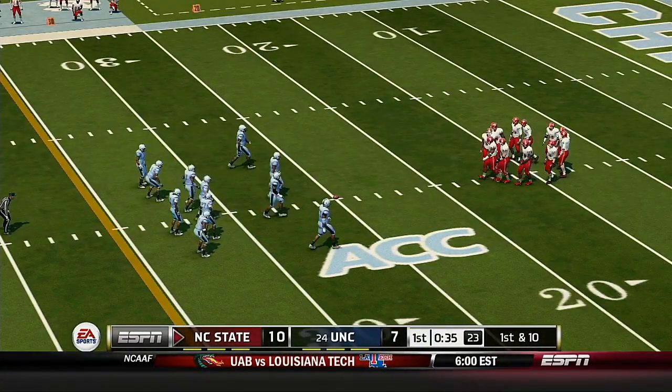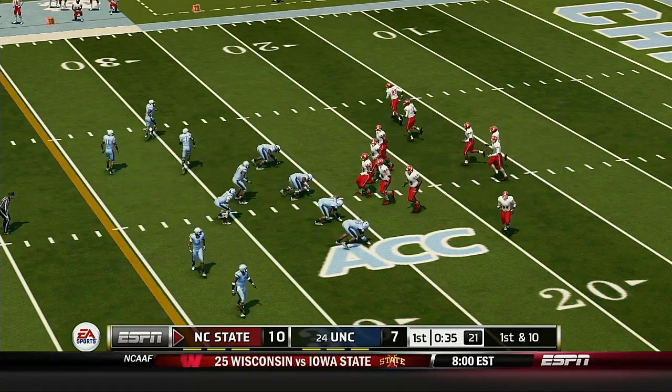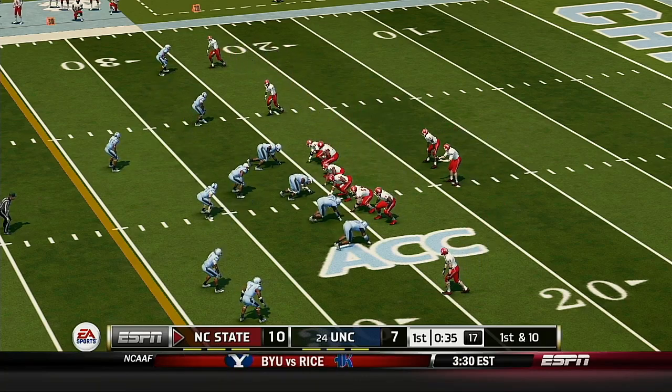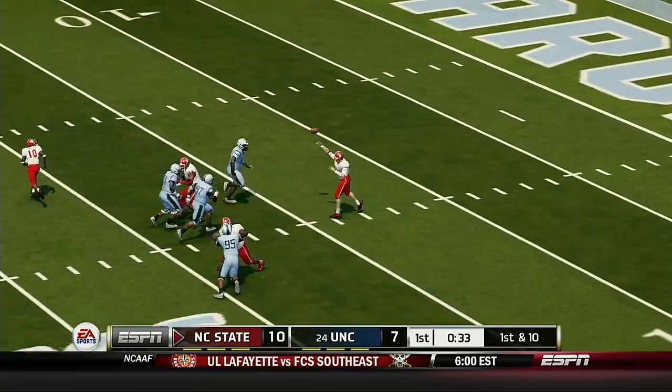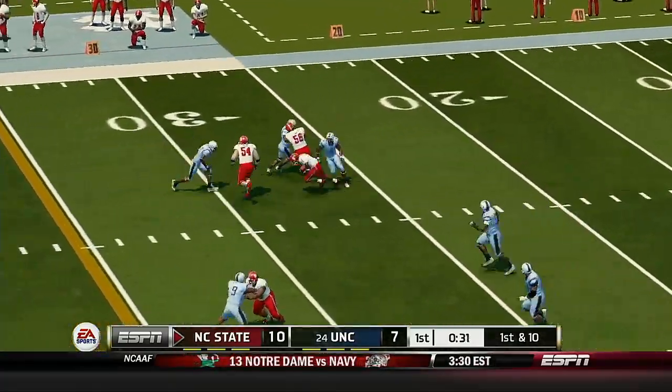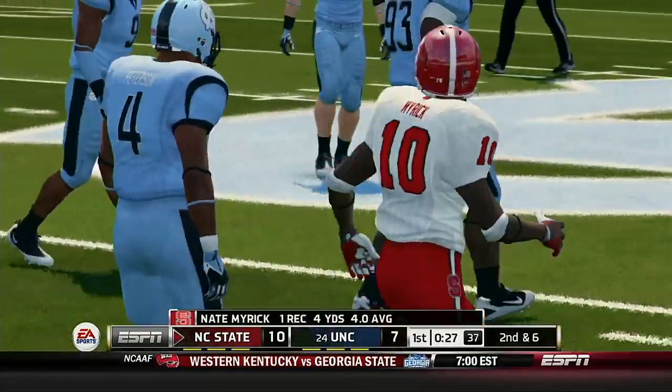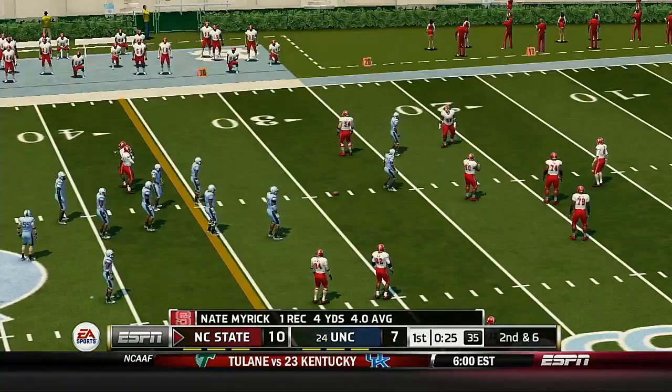It's going to be interesting now to see if this quarterback can put that last throw behind him. You know, after that last turnover by this offense, the momentum has really turned in this game. And right now, you got to believe this defense is going to come out and play with a lot of intensity and a lot of aggression. Gets it out quickly. That makes it second and 6.